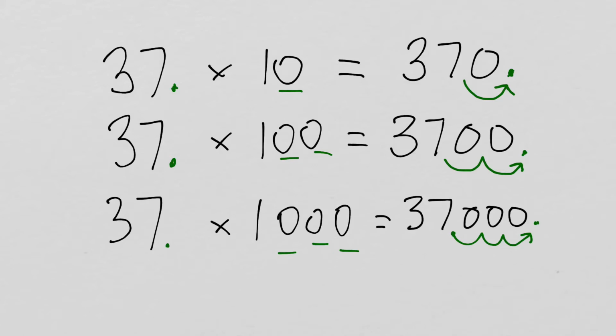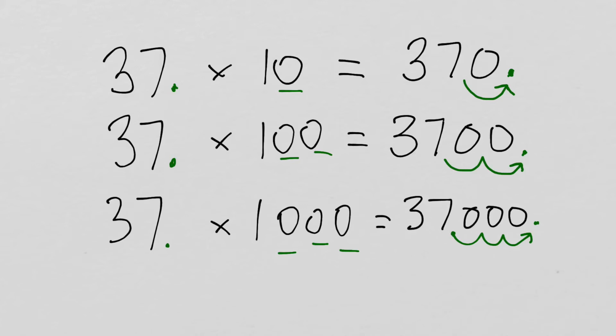I think I've talked about that in a different video, but anyway, each time you multiply by 10, the decimal point moves to the right one place. So I multiply by 10 once, it moves there. I multiply by 10 again, it moves there, because 10 times 10 is 100, right? I multiply by 10 again, because 10 times 10 times 10 is 1,000. It moves 3 places. So it's pretty easy, right? Whenever you multiply by a power of 10, you're just going to move the decimal point to the right as many times as you multiply by 10.